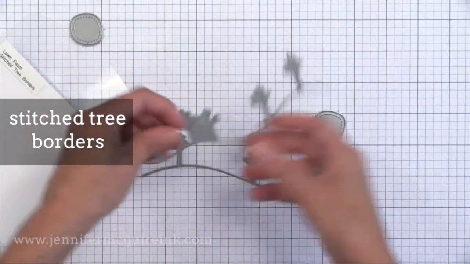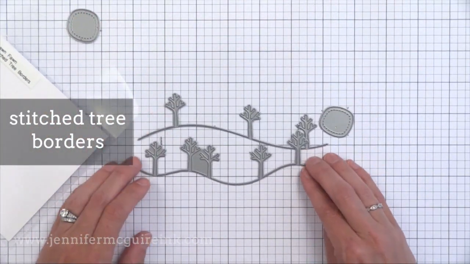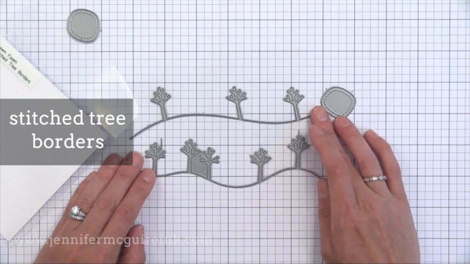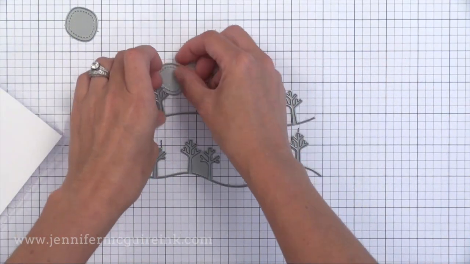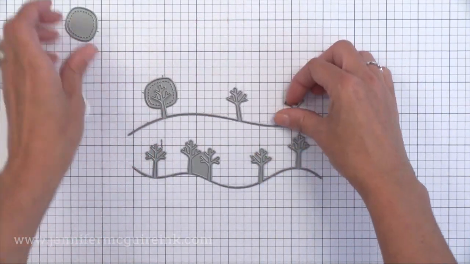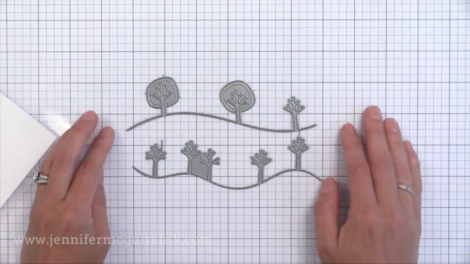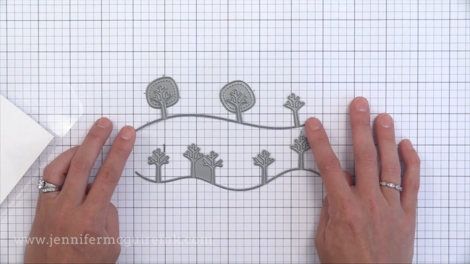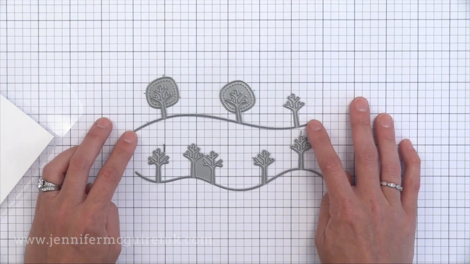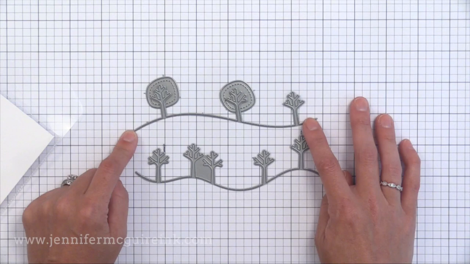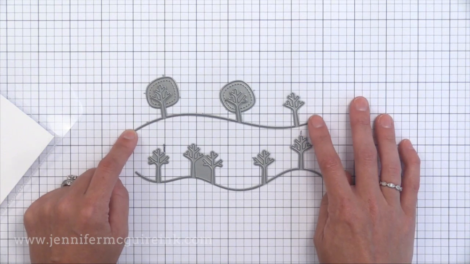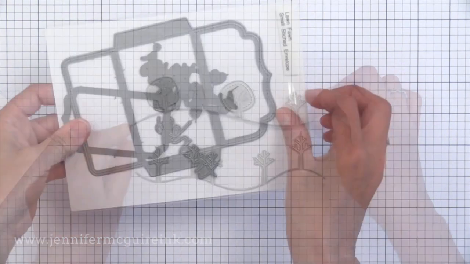Next we have the stitched tree borders. These are really unique because they cut these adorable little trees and the hills along with it. And then there are these two stitched circles that you can cut separately and create like the background for those trees. This one you could use for maybe fall or you could leave that part off and do a snowy scene with just the tree branches alone. These would be even fun to create a pocket on the front of a card to add some photos for a holiday.